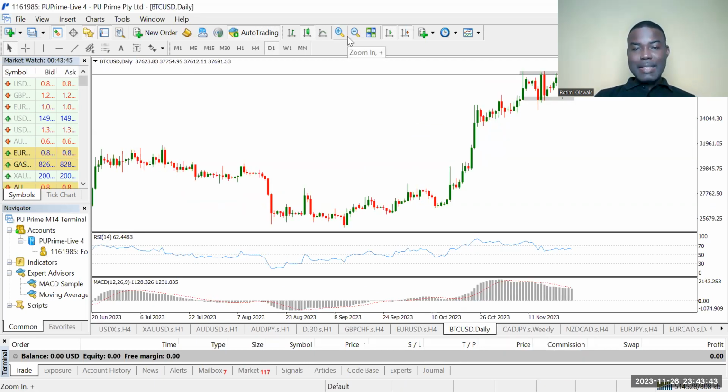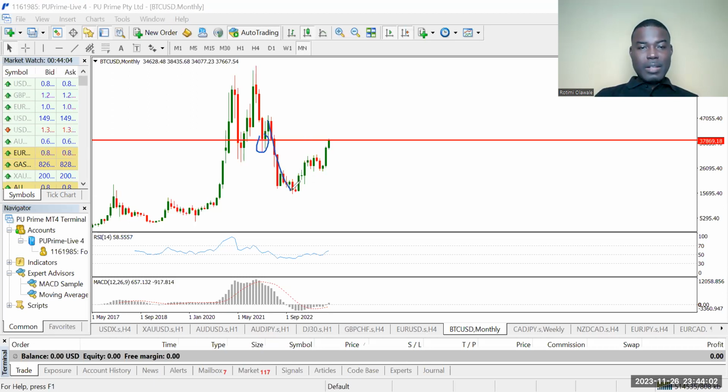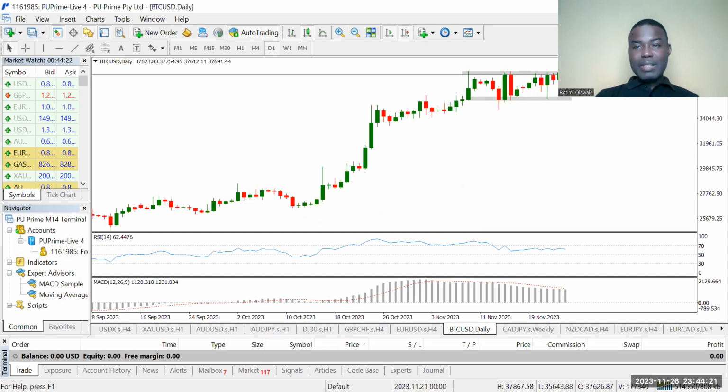Next instrument I want to look at is the BTCUSD. Now, on the monthly time frame, BTCUSD has actually been making some bullish movement, and currently it's around a monthly support turned resistance level. So technically, we should see a bearish movement. Even if it's a retracement, there should be some bearish movement on the BTC, on Bitcoin. So going down to the daily time frame, we can clearly see that BTC is ranging on the daily time frame. Price has been ranging recently.